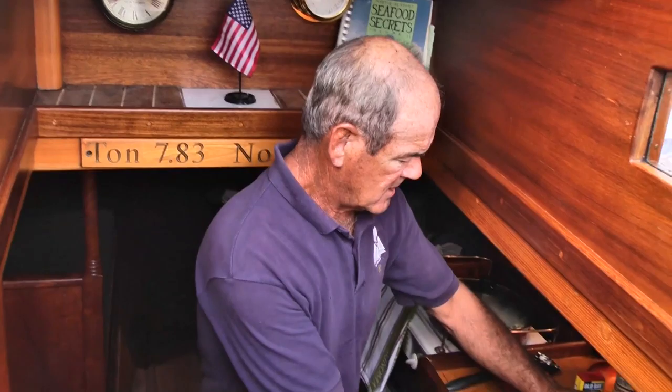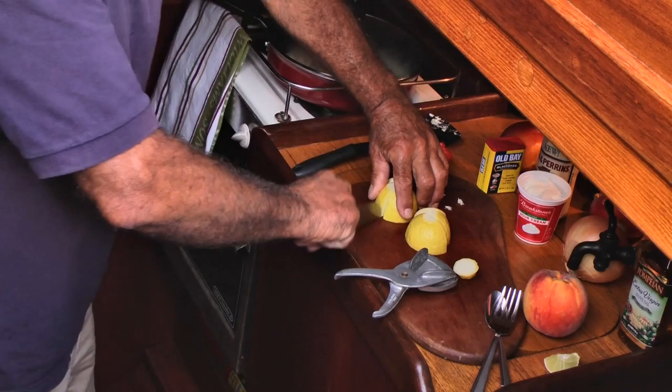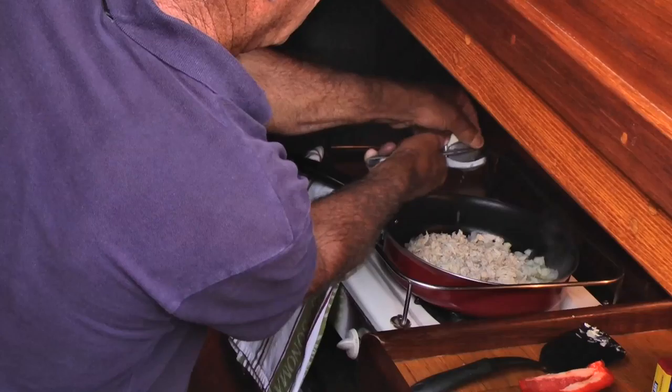One of my next ingredients is to saturate the crab meat with lemon juice. I'm going to take a nice big lemon here, cut it in half, and then the halves in quarters. This is a nice big juicy lemon that feels like it's a fresh pick. This will just take a moment, and that's really looking good. Just going to clean this all up.